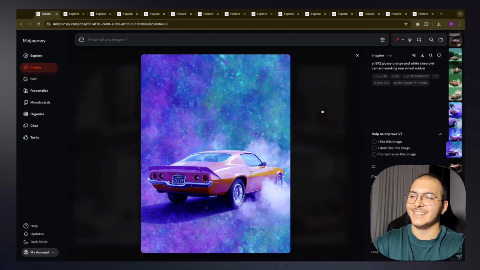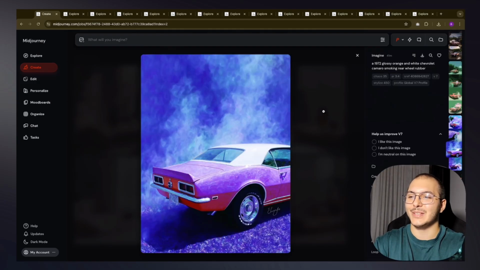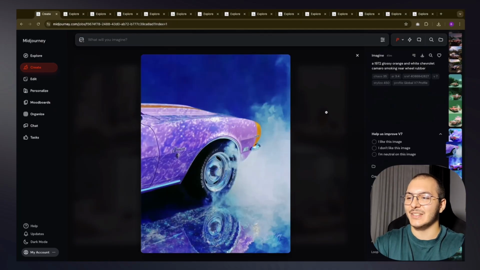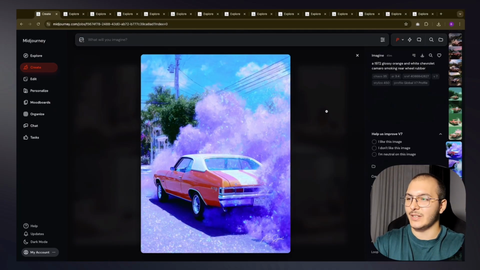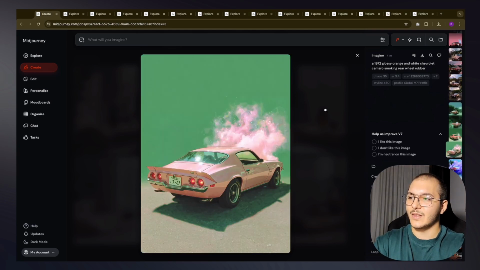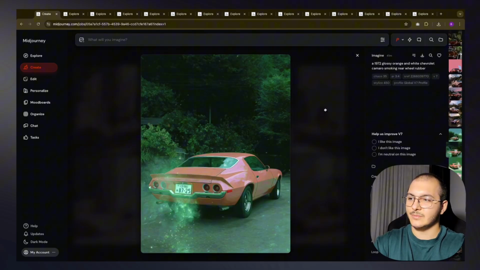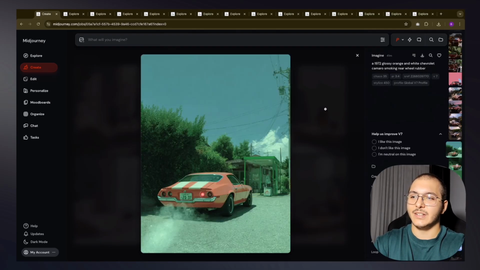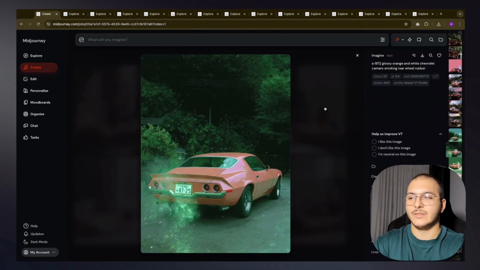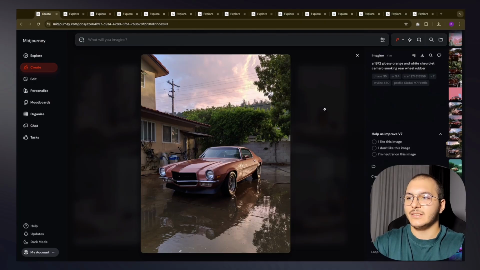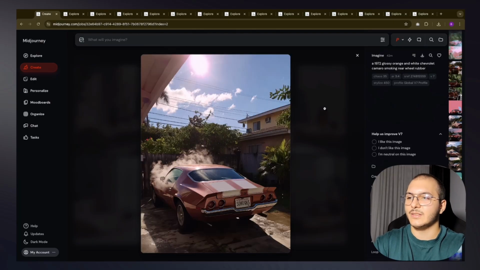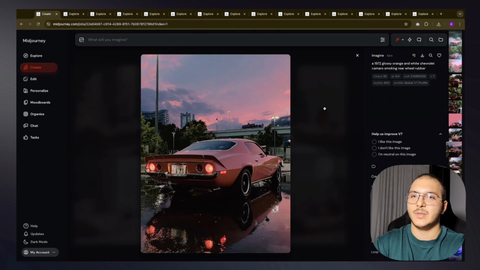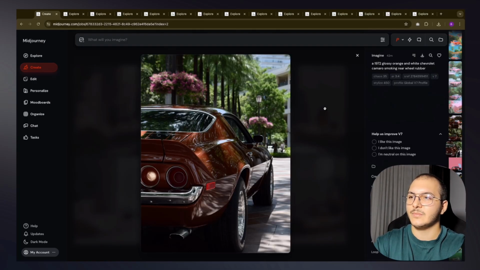I'm not really sure what I was expecting with a Camaro in a peaceful setting, but there are some peaceful styles. It does really bring back the vaporwave kind of vibes, and I'm not against these. Then there's the green peaceful one. They're not great, and they're not suitable for this application. You can see that easily, but they are great styles to try out, and maybe one matches what you are looking for.